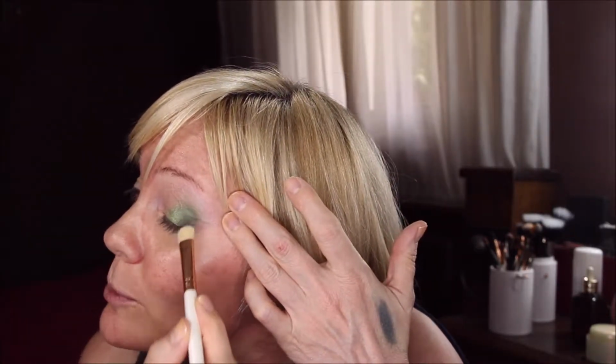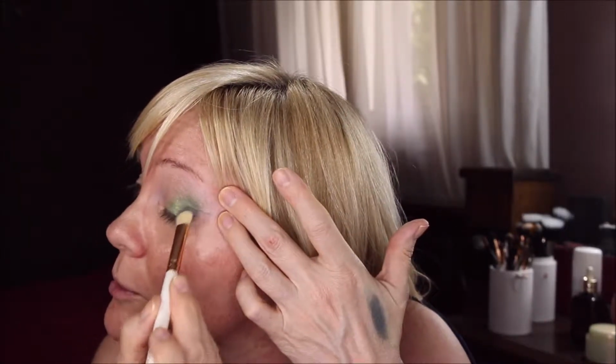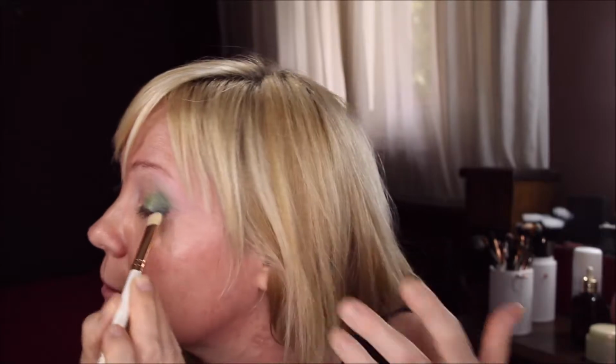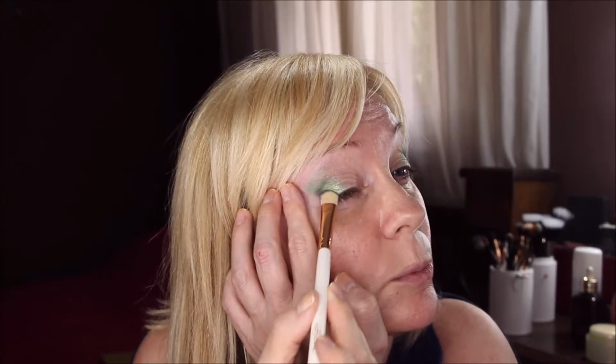Oh, that's too big of a brush, and look at that color. I should have taken a smaller brush because I don't want too much of this. Oh, that's pretty together. Also, when you put it on the green, it gets enough green. Like that. Even just like that, it's super pretty. You see? Just a little bit of this one on top of that green.